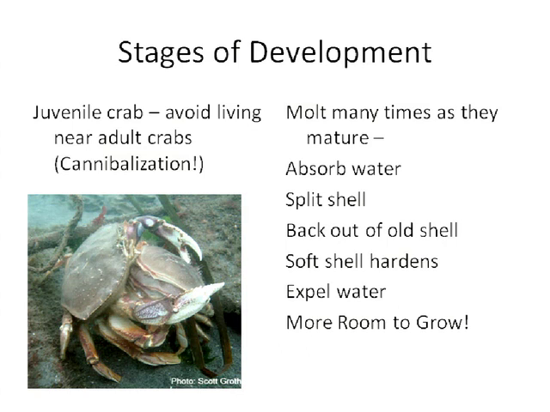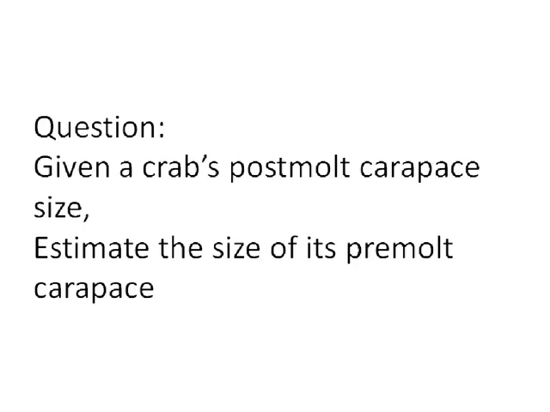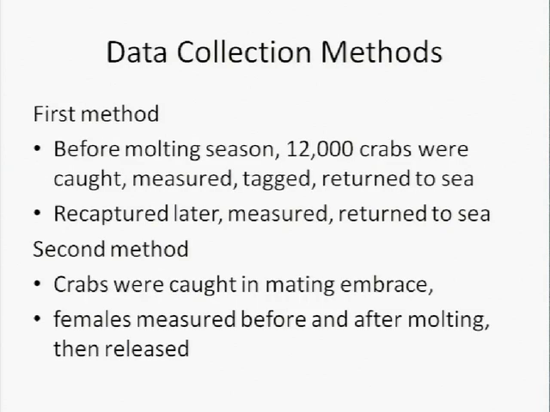And one of the things that we should be able to do is, when you look at the post-molt size, we want to be able to know how we can predict the size of the crab beforehand. Okay? So that's the question that we're trying to address. Given the crab's post-molt carapace size, estimate how big it was before. Okay? So that's the problem. Okay. There's actually two ways that they've done this. If you look at the reader, there's two ways that they've done this in order to figure out how large they grow in each molting season.